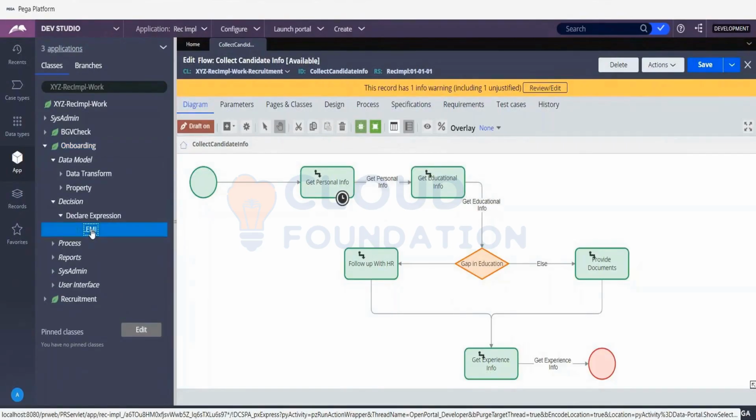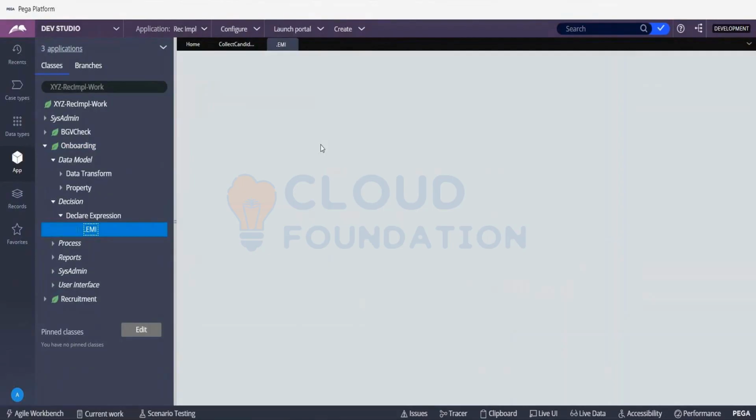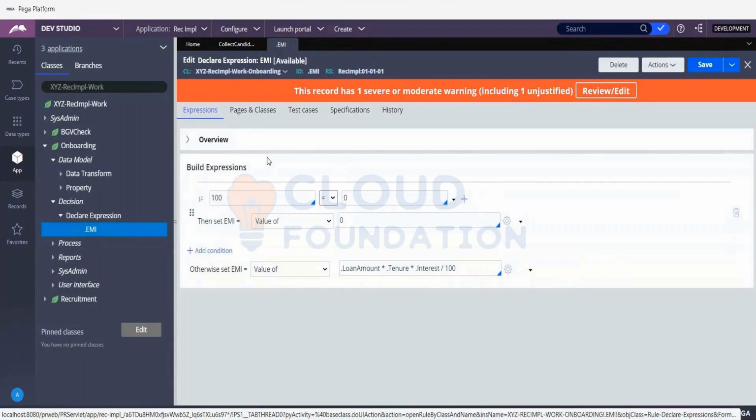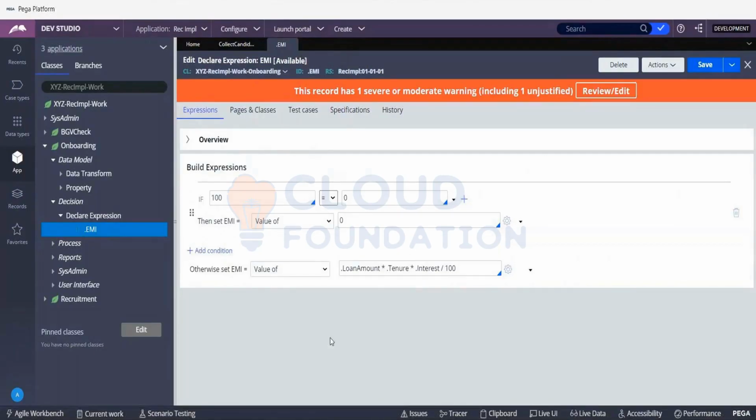Yes, EMI, this is the declarative expression, which, in case you need some other aspects, the developers would take from here. From now on, the developers would take over this. This is how we have created a declarative expression from the App Studio.